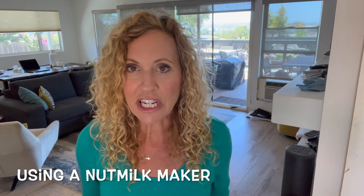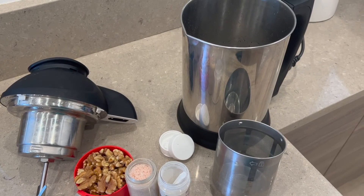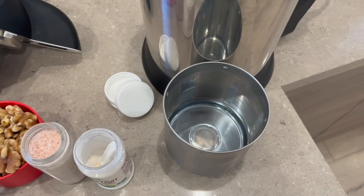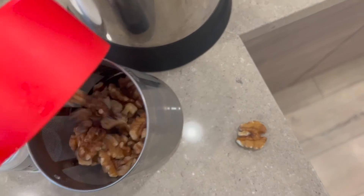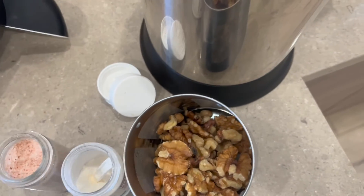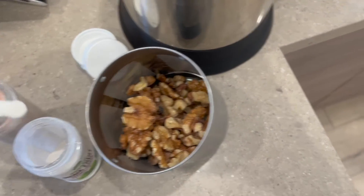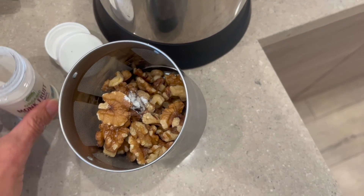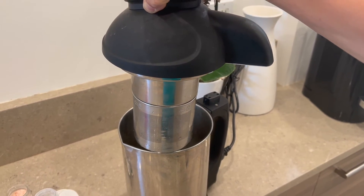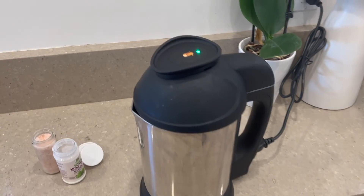Let me show you how to make this emulsifier-free nut milk using walnuts, water, a pinch of salt, and I like to add vanilla. I've got one cup of walnuts — I'll put that in. I'm going to grab a pinch of salt, and then I like to add just one little scoop of monk fruit extract to give it a little sweetness. You could add a teaspoon of honey or maple syrup if you want, or some people like to add dates. I've locked the basket onto the blade and I'm going to add it to the water bucket filled to the minimum line.